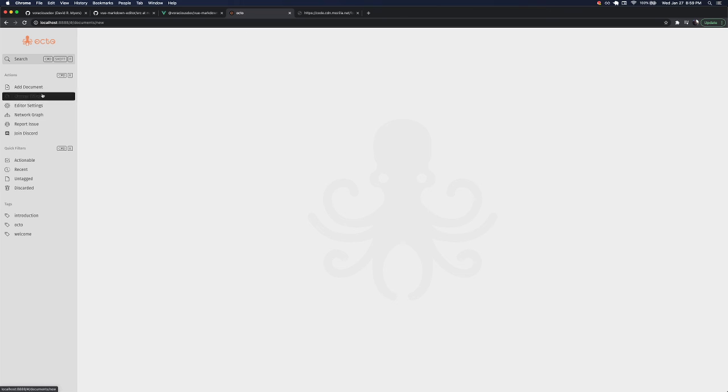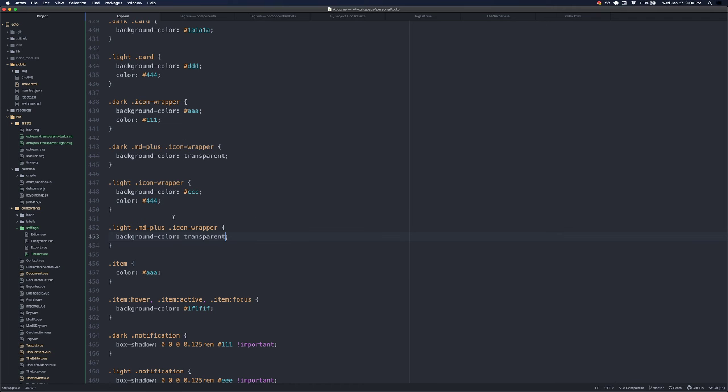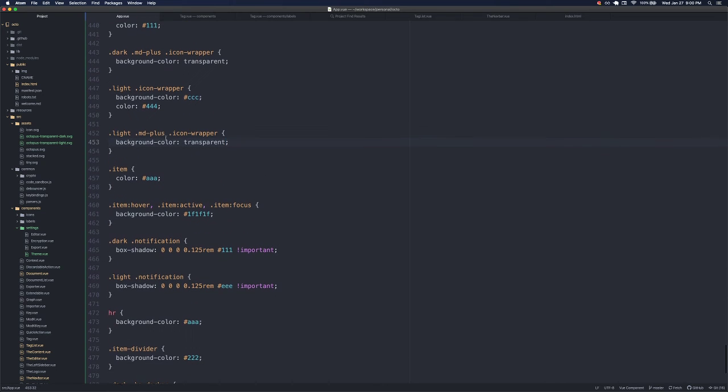So we have them on mobile. We don't have them on desktop, which is what I would want. And then what do we need? We need to keep going, and item color, good. And then item background color, right? Because background color by default is whatever you tell it, or it inherits it, I mean. So let's do .dark, .item color.